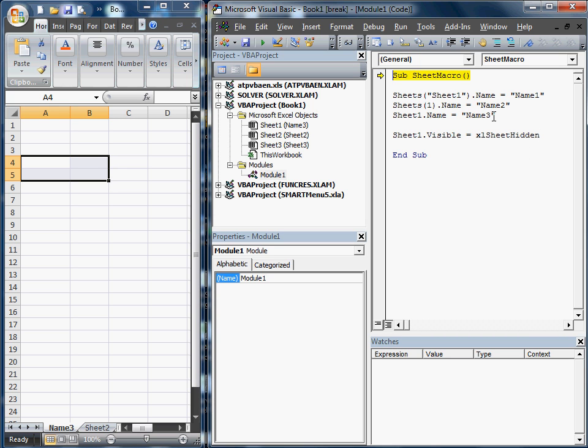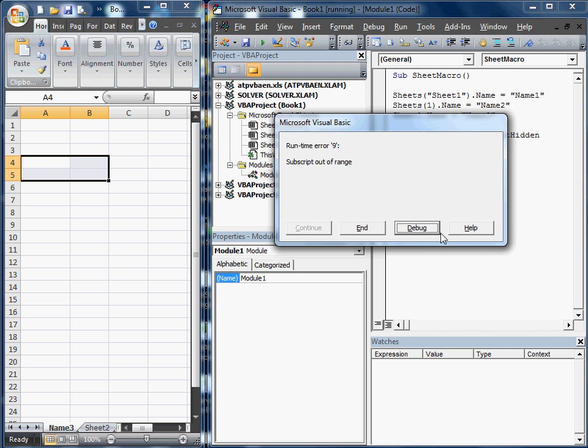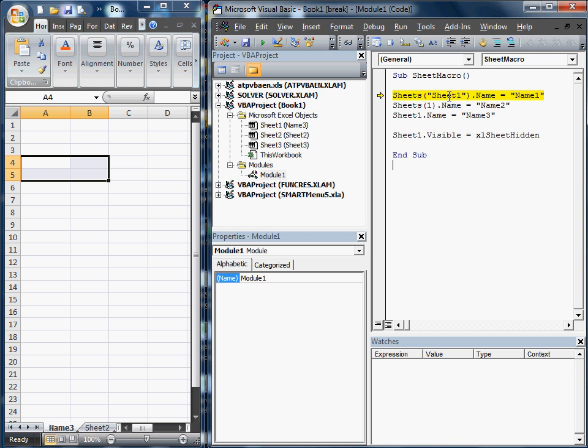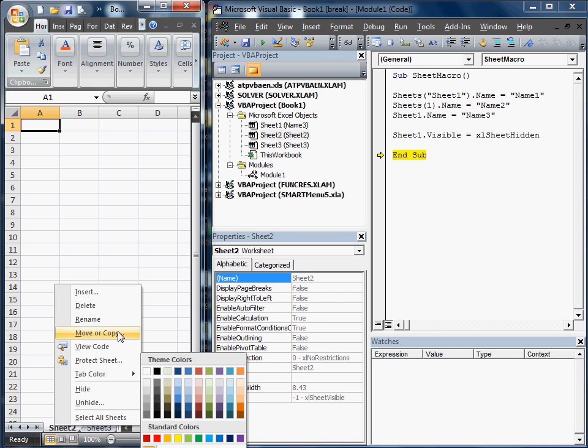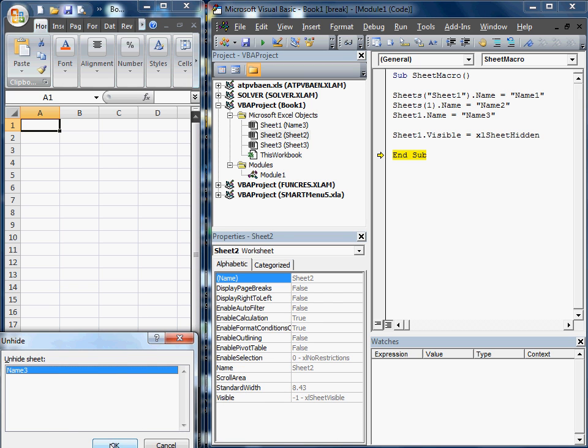Now we're going to go ahead and hit F8. Notice that our names change. Actually, that one now doesn't work because it's not named. It's now named sheet 3. Now this will work because it is still indexed, it's still the first one there. That's going to work. Now we're going to make it hidden. Notice it no longer is there. Okay. Now if I come over here and I right click, I click on hide, notice that it's there.